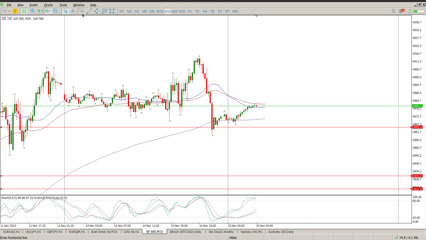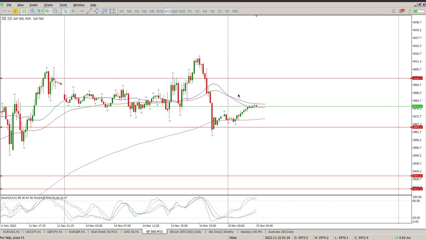So what you could also do is just pay attention to this area here. You can see how long we stayed below that and then dropped below it. So this is 39.90. So obviously 4,000. We've been aiming for 4,000 for quite some time. We got there last week. But this is the area we need to get back above for this to continue.